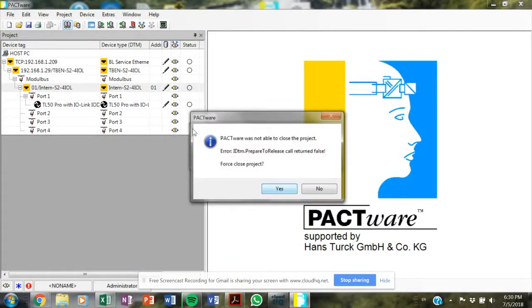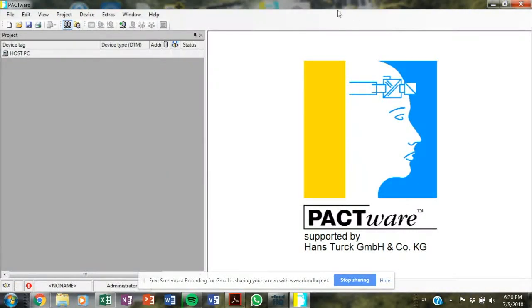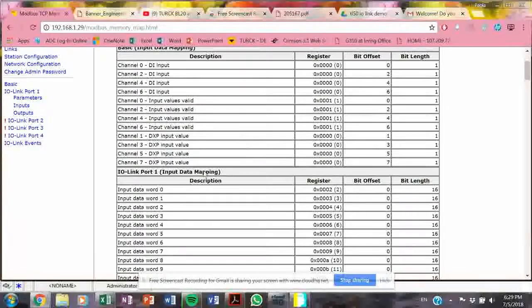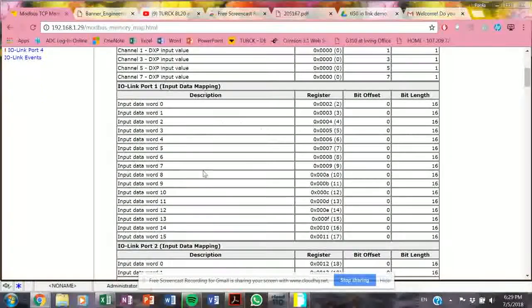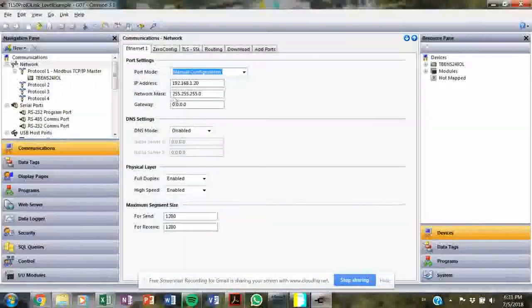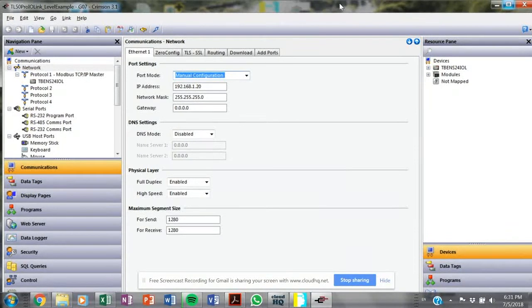Also wanted to point out here, there's a Modbus memory map. So if you don't know where your registers are, your holding registers, this is a really quick way to reference all of that. So it's an awesome tool that you hopefully can use for building your databases. Then, once you have your database built, I just want to walk you through how I did mine.